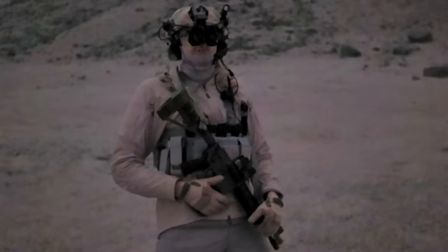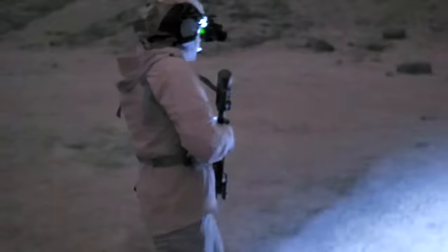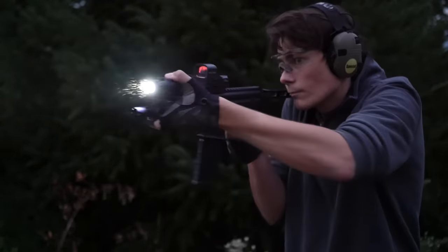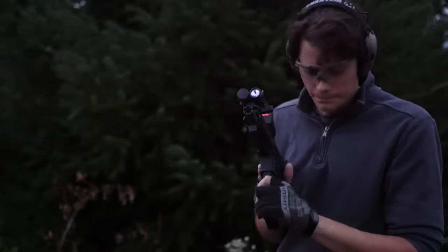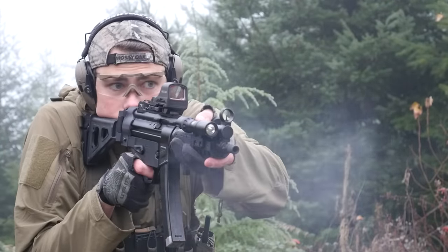It's time to rank the EOTech alternatives from best to worst. Number one is the Romeo 8T. This optic fixes most of the problems people have with EOTechs without losing much — if any — night vision performance and without introducing new downsides. But it is really big, really heavy, and basically the same price as an EOTech. Number two might surprise you: it's the Holosun HS510C. The other options on this list are so bad, I would rather have a Holosun. The HS510C is cheaper, lighter, and has much better battery life than an EOTech. If all you're really after is the big window and circle dot reticle, for a home defense gun, backpack gun, or vehicle gun, it's not too shabby.